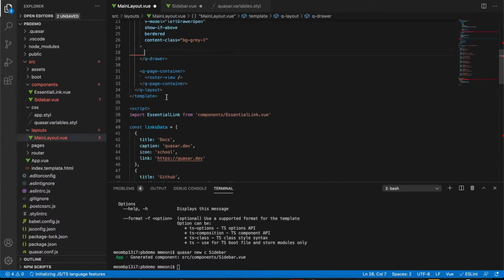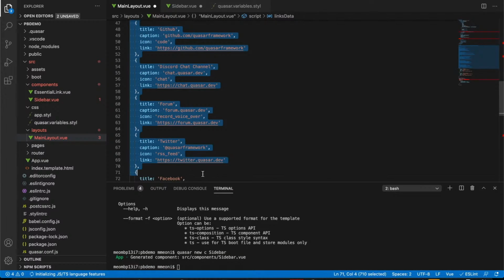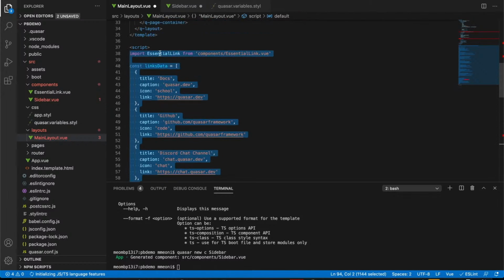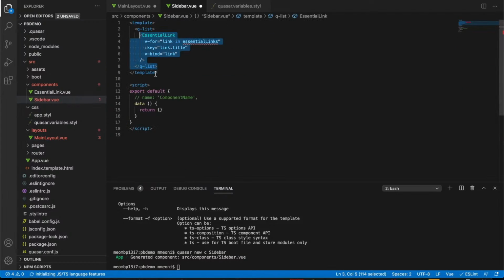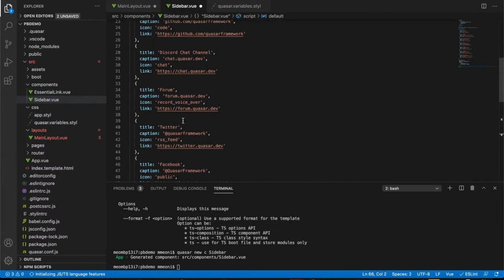And of course, I also need the script part, importing the essential link. For the moment, we will keep the list, the array of URL, and in the end, declare the components. It's not enough to import the components, we also need to declare them. So let's go to sidebar, paste, I'll do some changes here.